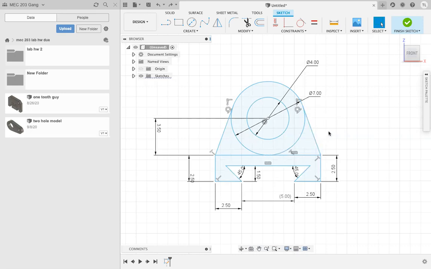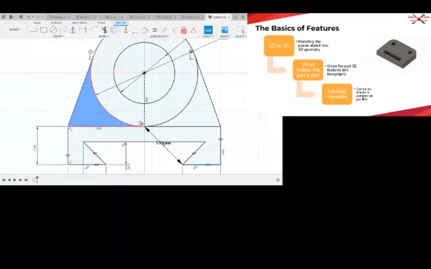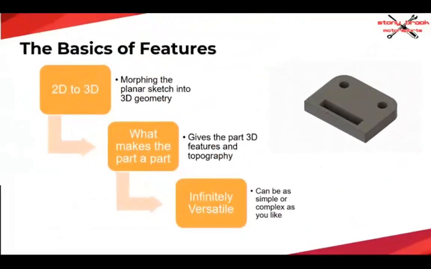Okay, cool. So we can now move on to the next part of this wild ride of sorts, that being features. So obviously, CAD isn't just a bunch of 2D lines on a screen, but rather a conglomeration of 3D bits of geometry that are then made into a complex part. So we need to find a way to make that 2D go to 3D. That would be a feature of some kind.